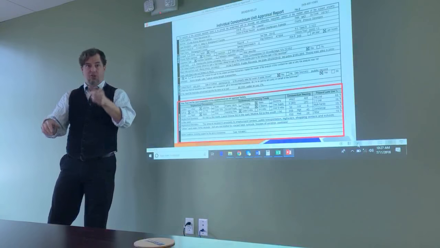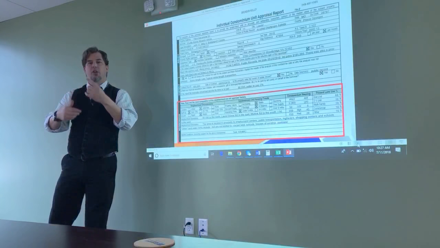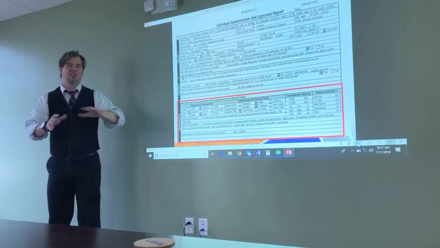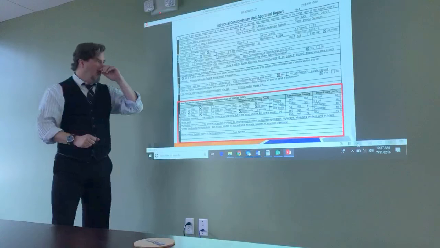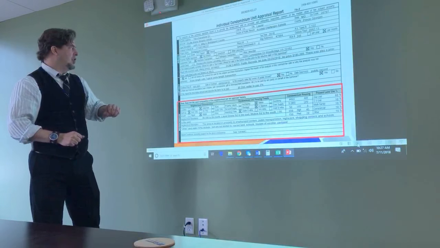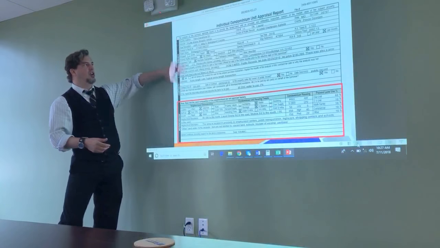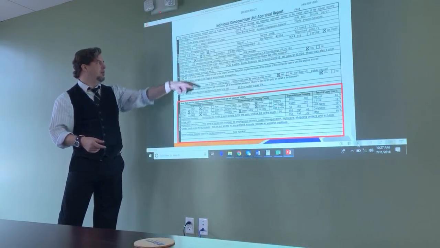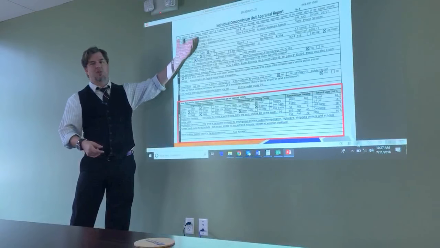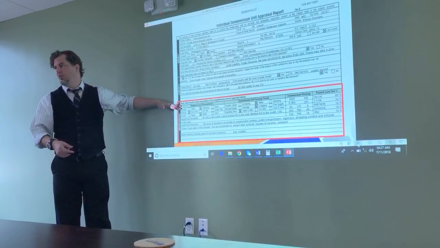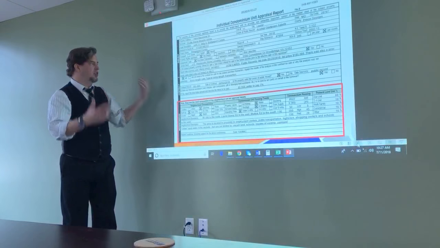A little bit more in depth in those, and actually we can do a training on interpreting 216s, 1007s. I didn't bring a file that had that information, it's a little bit more in depth. So we'll do the basics first. Now, the first thing the underwriter is going to look at on the file is all the relevant information about the subject, just to make sure that the property address is correct, all the information is actually correct. Everything is spelled out correctly, etc.